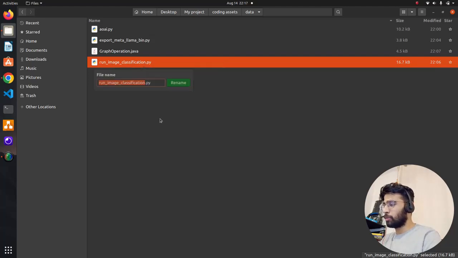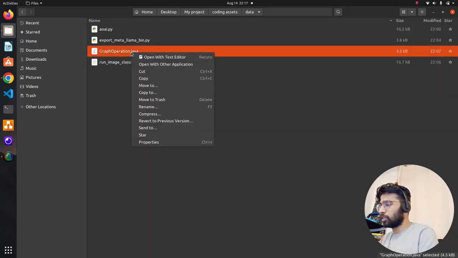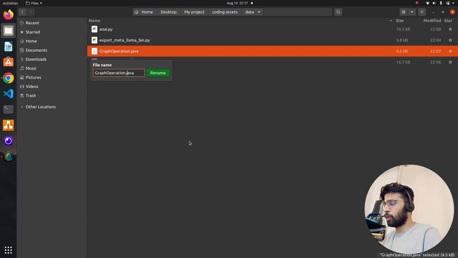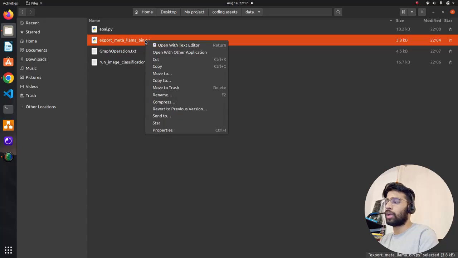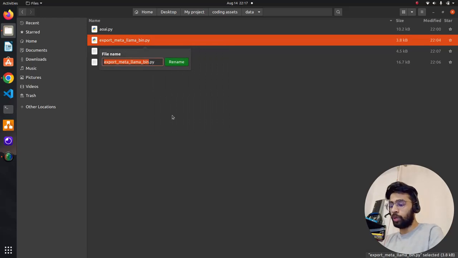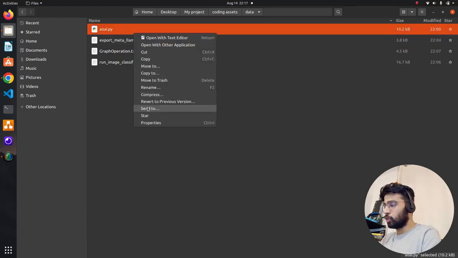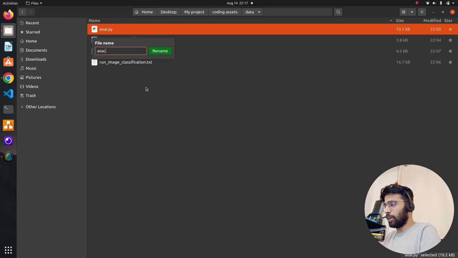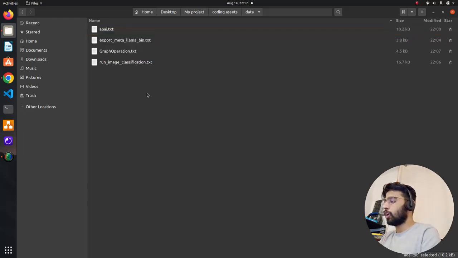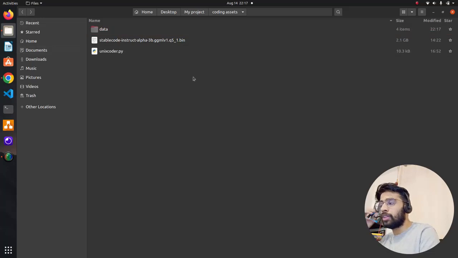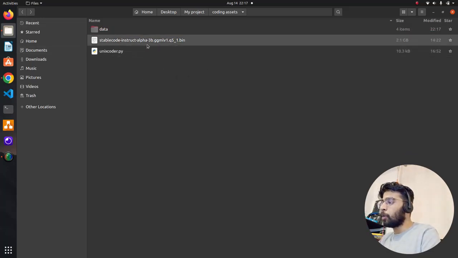Now what I'm going to do here is rename the extension from py to txt for all of these files, because I'm going to load them through a directory using a text loader. But if you don't want to use Langchain, you can write your own preprocessing function, and I recommend that if you are doing something in production, because you'll have more control and customization options that Langchain might not provide. But just to keep it simple, I'm just going to rename these. You can also load it in a list or something like that separately. Now this becomes my data source, and if I come to the root directory, this is the model that you need.